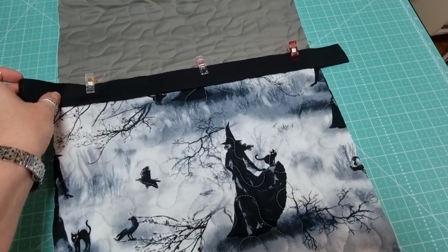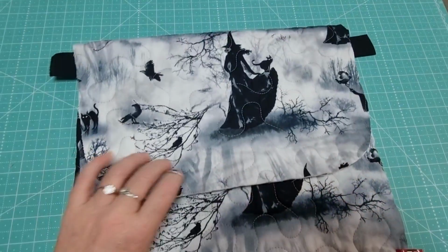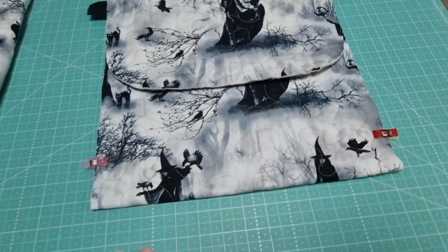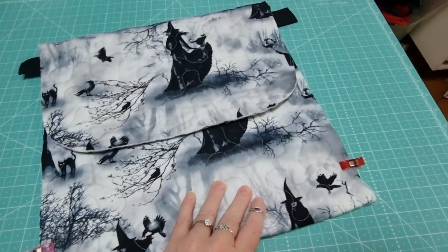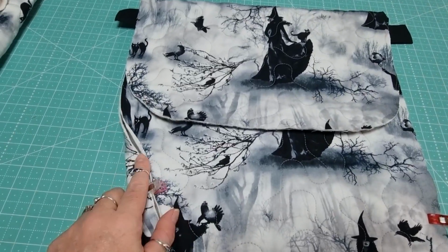So I'm going to sew the binding on that, and then I'm going to stitch these sides down, and then make myself a little project bag for, you know, whether I want to slip my computer in there, like my tablets or whatever, to carry, just to give it a bit of padding, and basically, yeah, that's what I'm going to do. So you're probably wondering, what are you going to do with the raw edges?